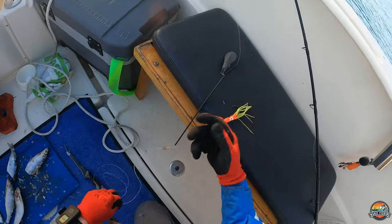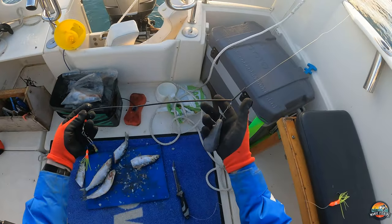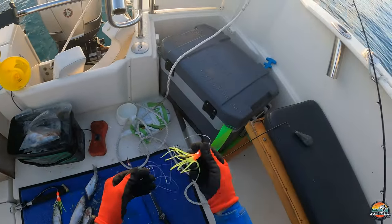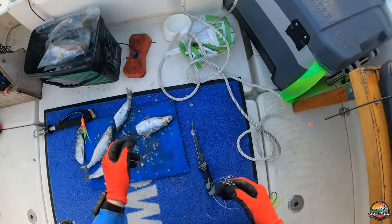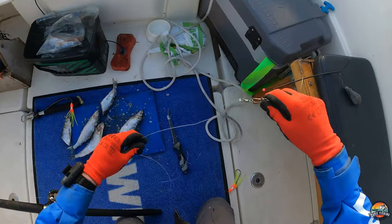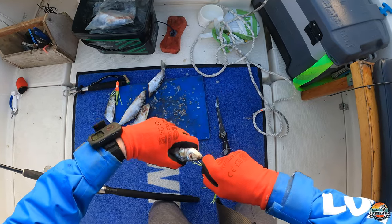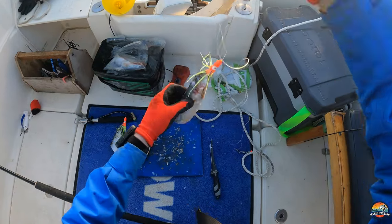On this one I've got it up on a long French boom - I normally use this one for wrecking, but it doesn't really matter. It's the same running ledger setup. I've got a muppet and a 6/0 - sorry I think it's an 8/0 Coxswain roll hook. I'm going to put a flapper mackerel on this. I've had these in the car all night and they're still frozen so I don't think I'll need bait elastic - I can just go literally under the head and straight through.